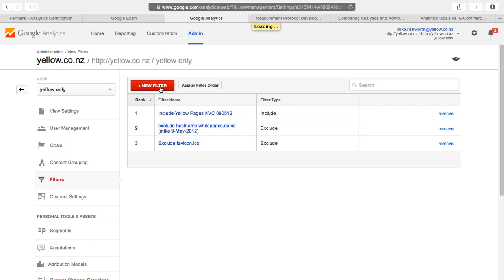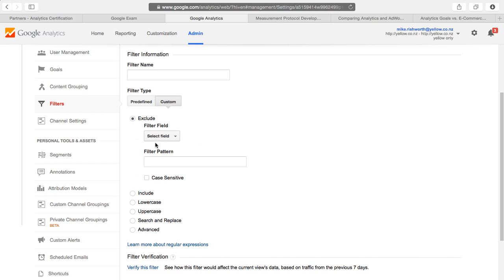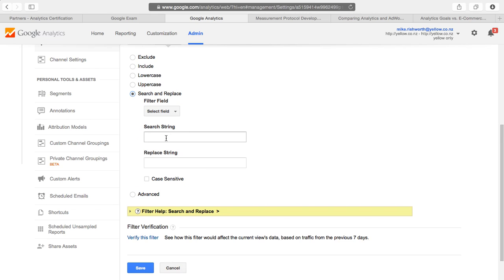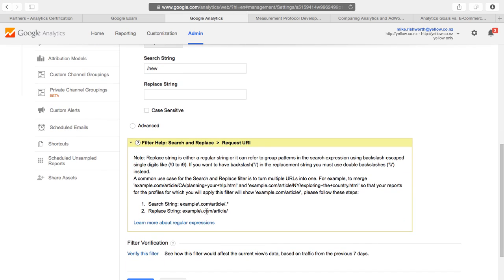In our filters, we can do a find and replace filter on the request URI for index. Well, maybe I am wrong and it takes into account the domain name.